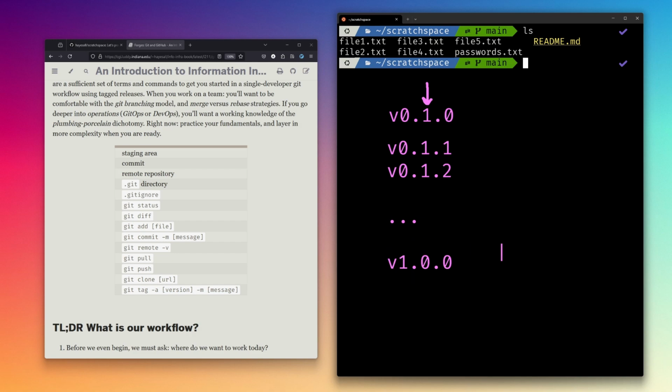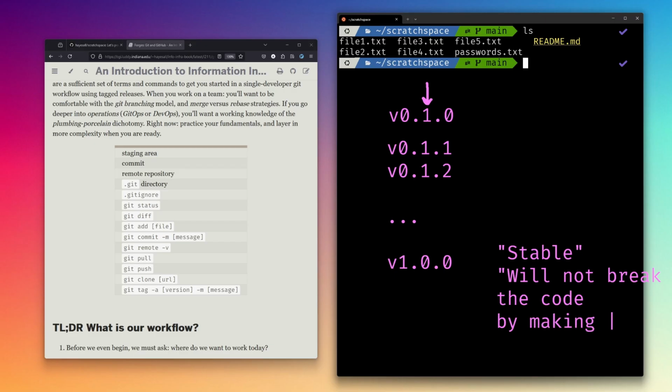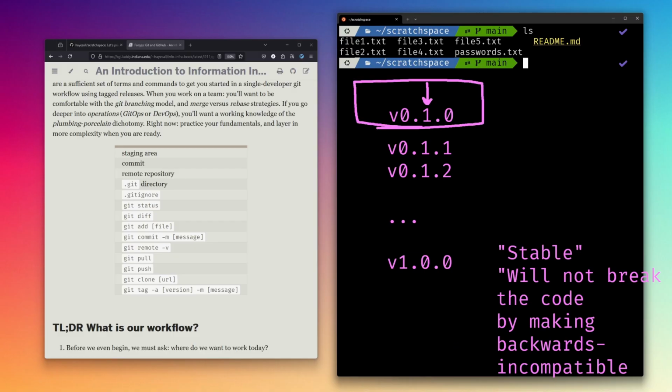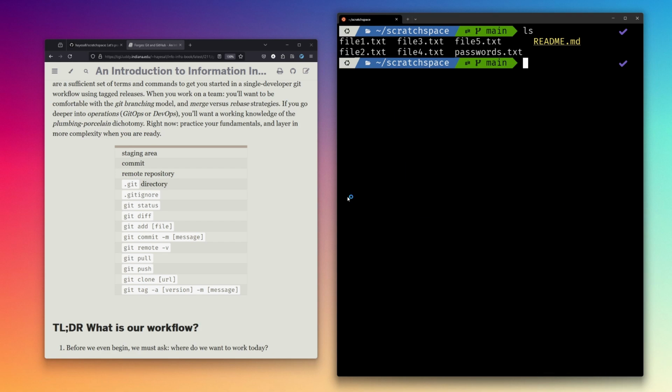There are conventions around it, but usually when you create the version 1 release, that's a way to tell other people that your code is stable and you will not break the code by making backwards incompatible changes after some point. It's a little bit beyond the scope of what we talk about in this course. For the most part, we are going to tell you where to make your changes and what your numbers should roughly be, but it's good to be vaguely aware of these.